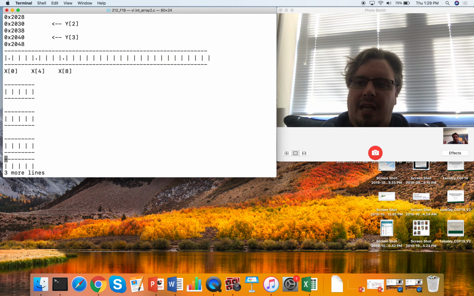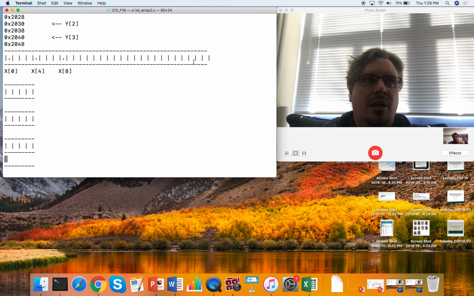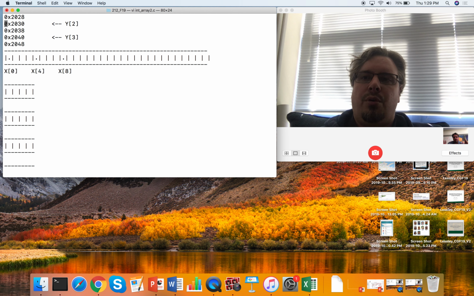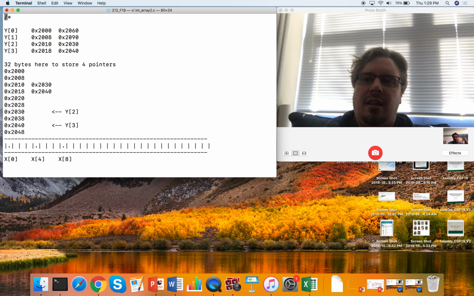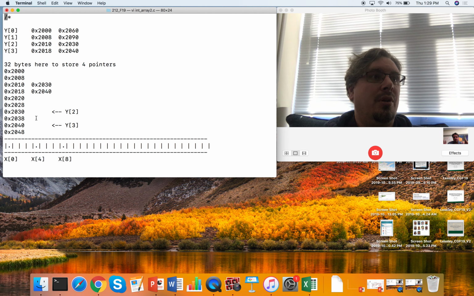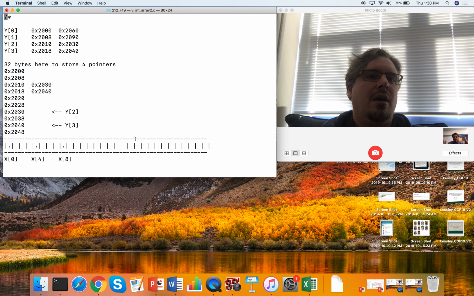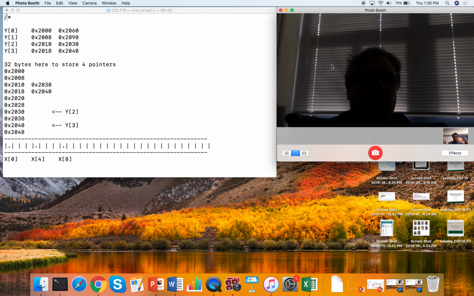So they're not consecutive memory addresses like we had up here where we had 30 in a row. We just made 4 different allocations, and our 4 pointers are pointing to 4 distinct allocations, where before they pointed to sub-locations within an array. Both totally valid. 2 different decisions about how to do pointers to pointers. Okay, I'm going to stop this one now.